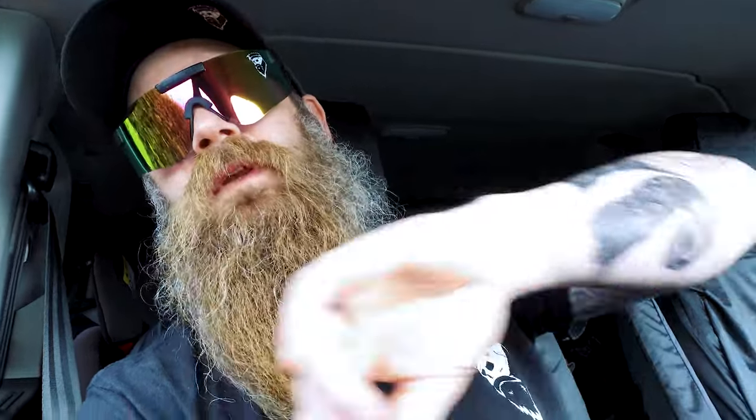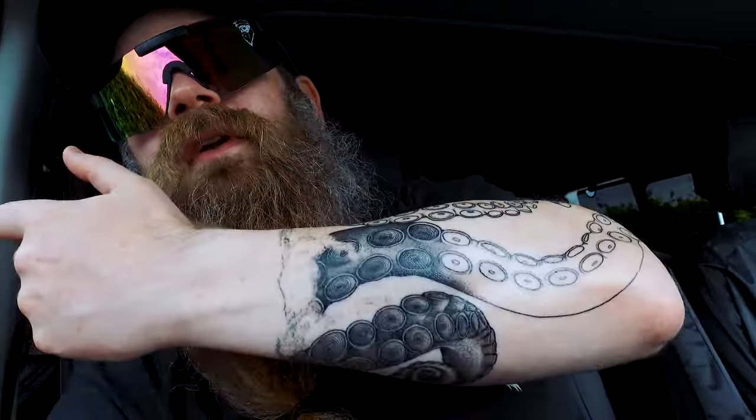Hopefully I'm finally going to do the sunglasses photoshoot tomorrow. My arm does look like a half-finished tattoo — that's because it is — but I need to get this photoshoot done, so I'll just have a half-finished tattoo in the photoshoot. It's fine, it's all good. I'm going to head into the lab and get started, and we'll see how the day goes — see you in a little bit.